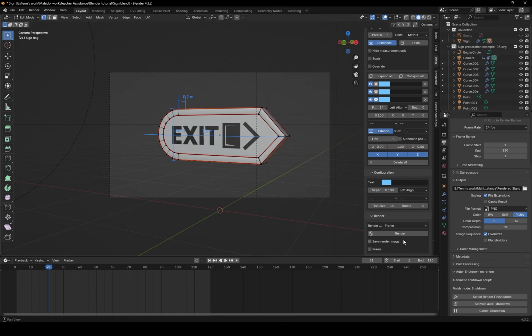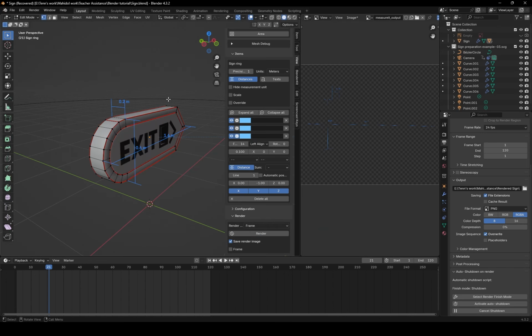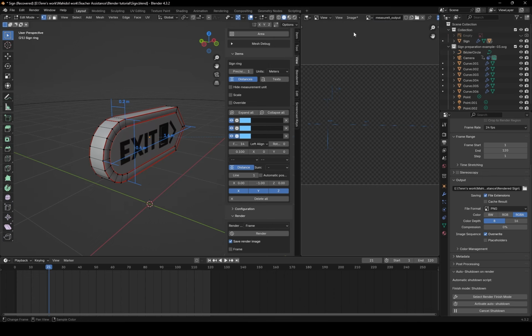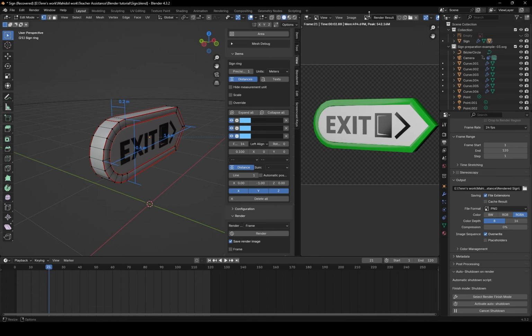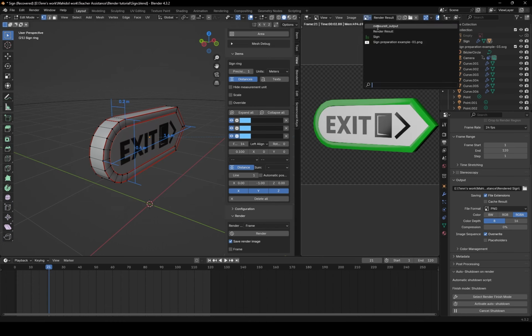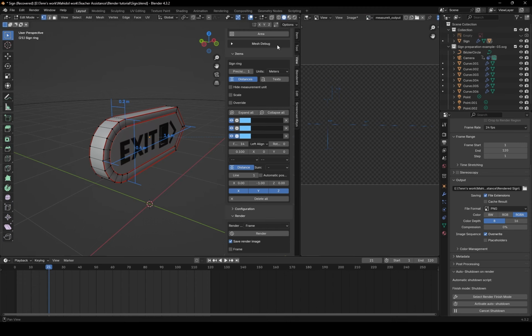You are going to press the render button, and as you use the Measure It function and click render, you can see that now you got the render result, which is on frame 21. You can see that you got two separate results, which are the render result and the Measure It output.